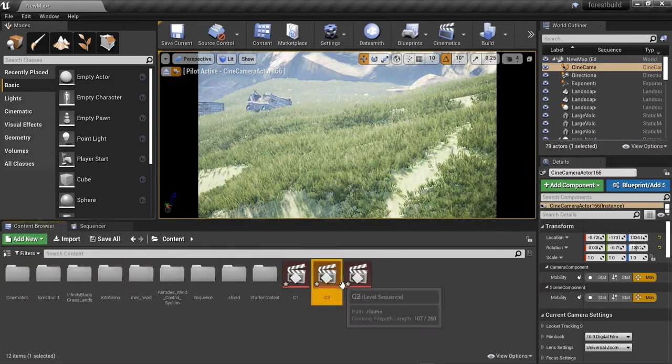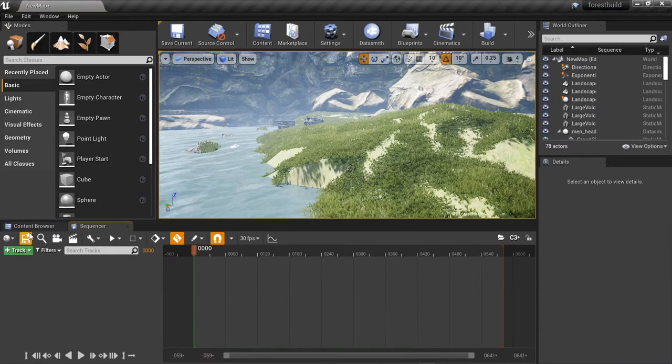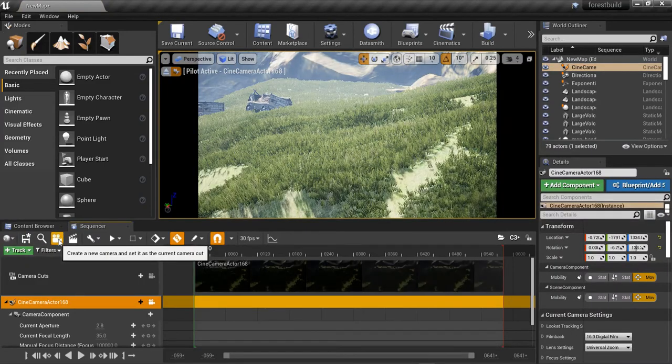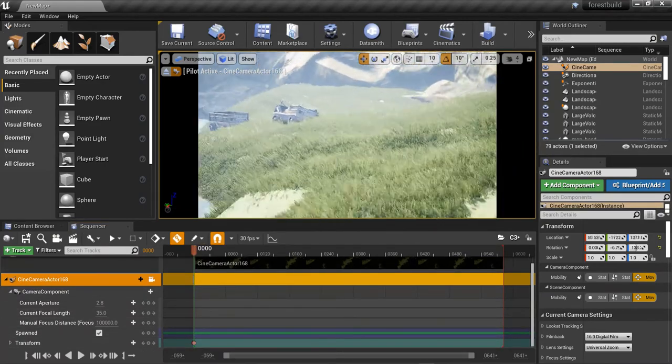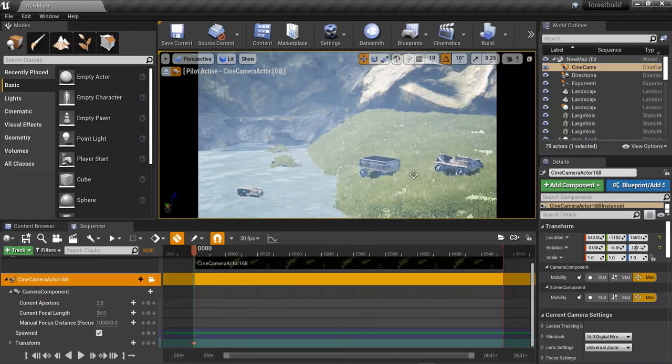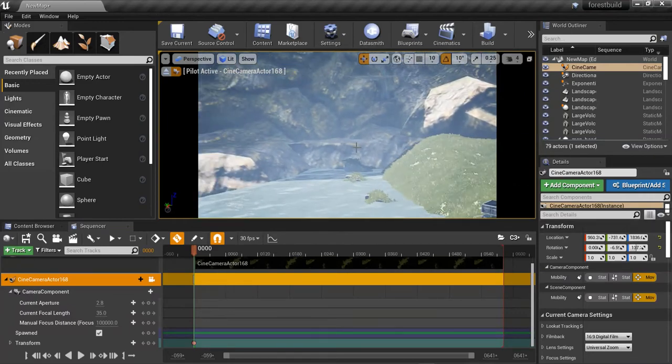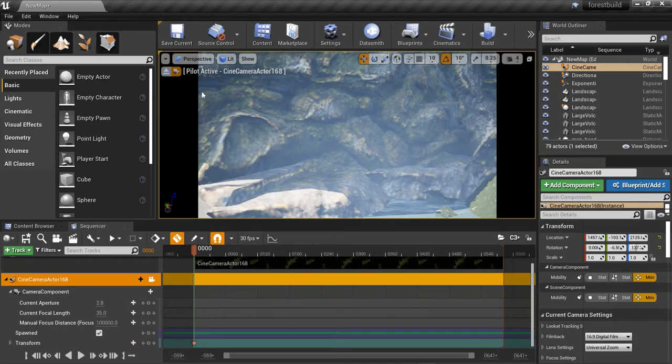Now our third camera. Same process. Create a camera, place a keyframe and go to the desired place where you want to shoot the video.